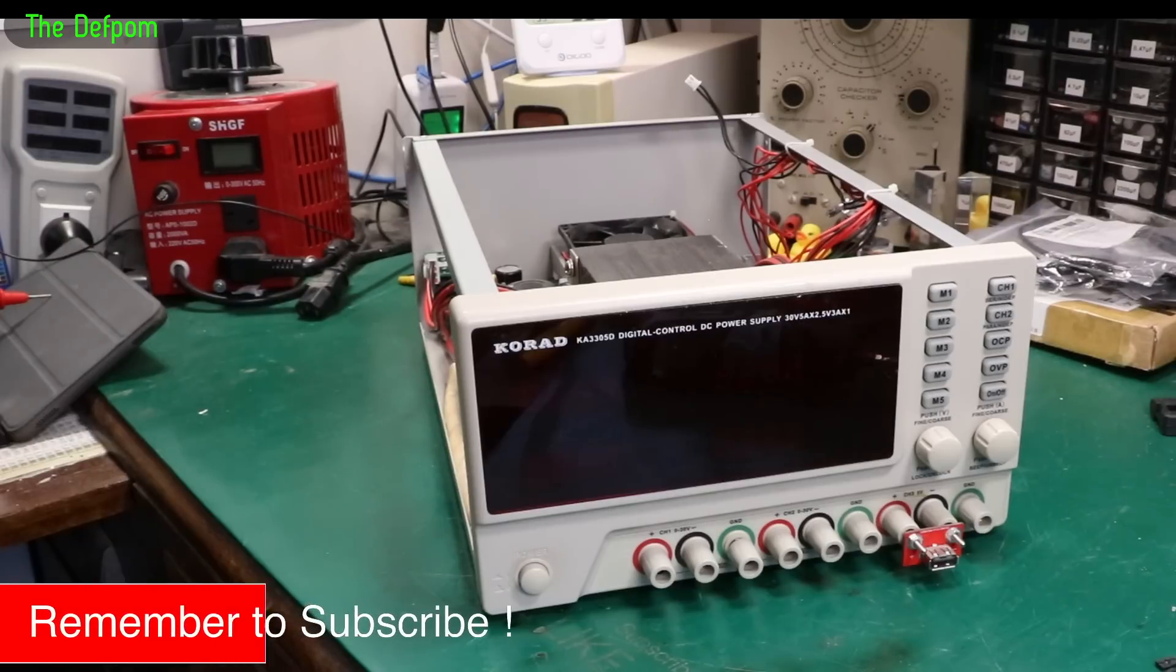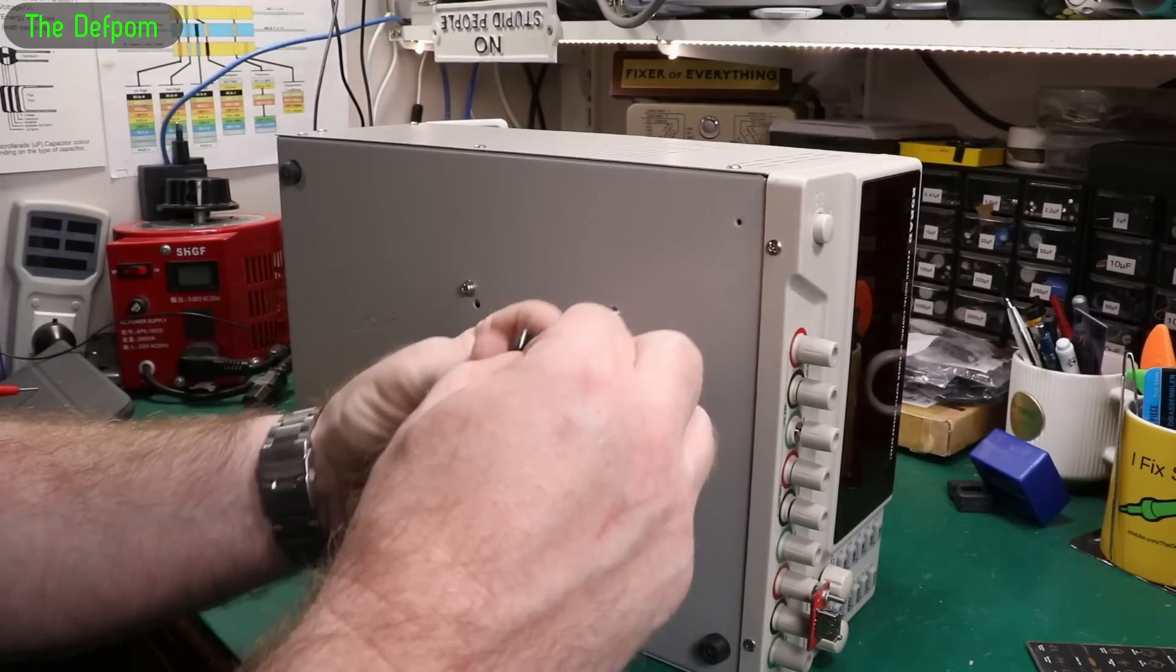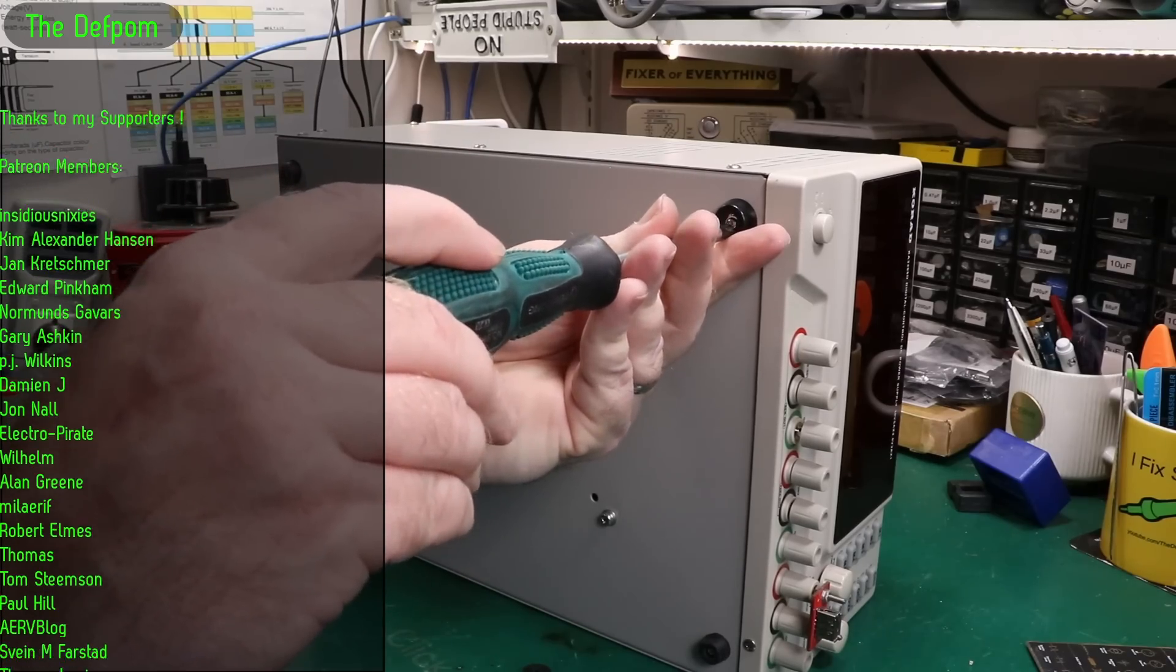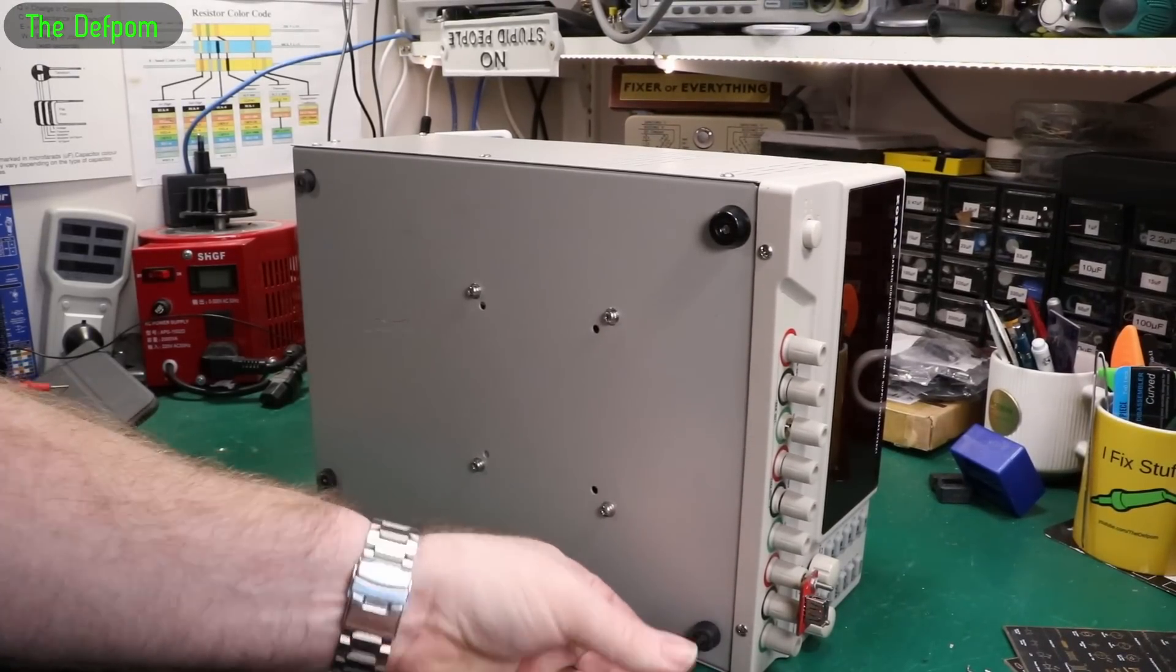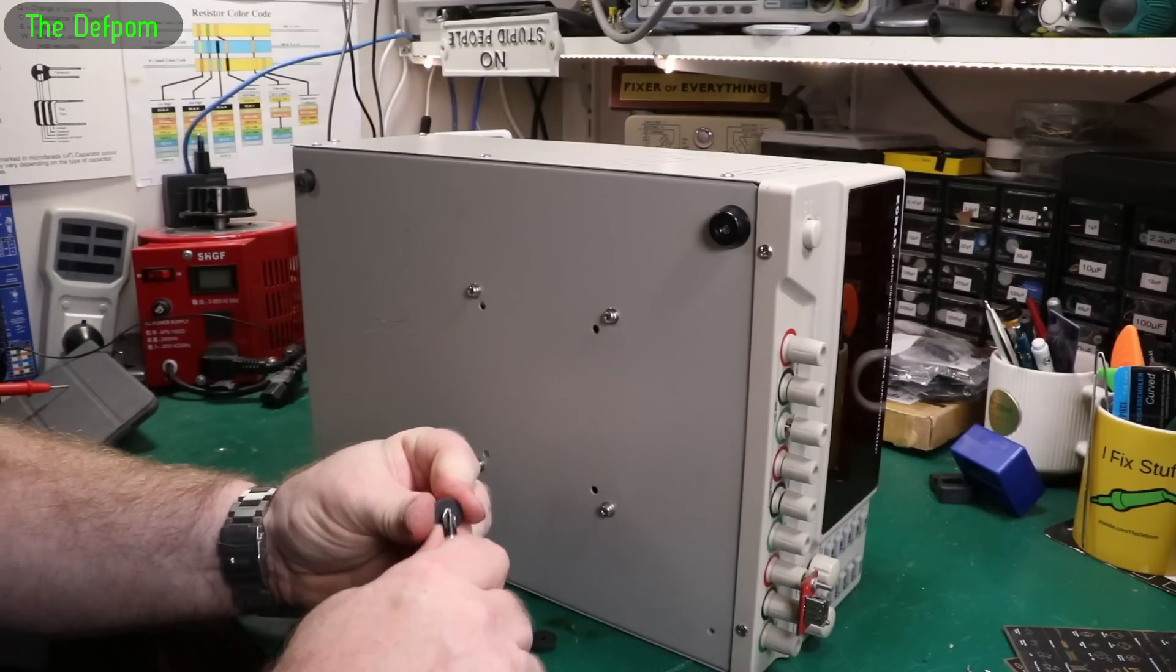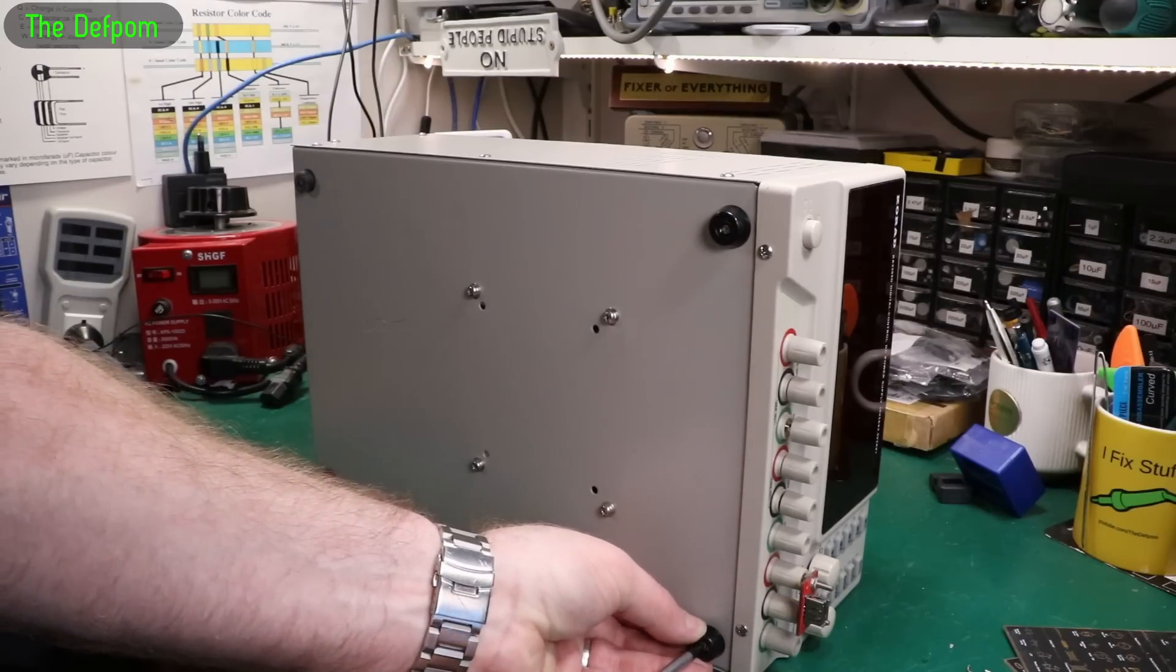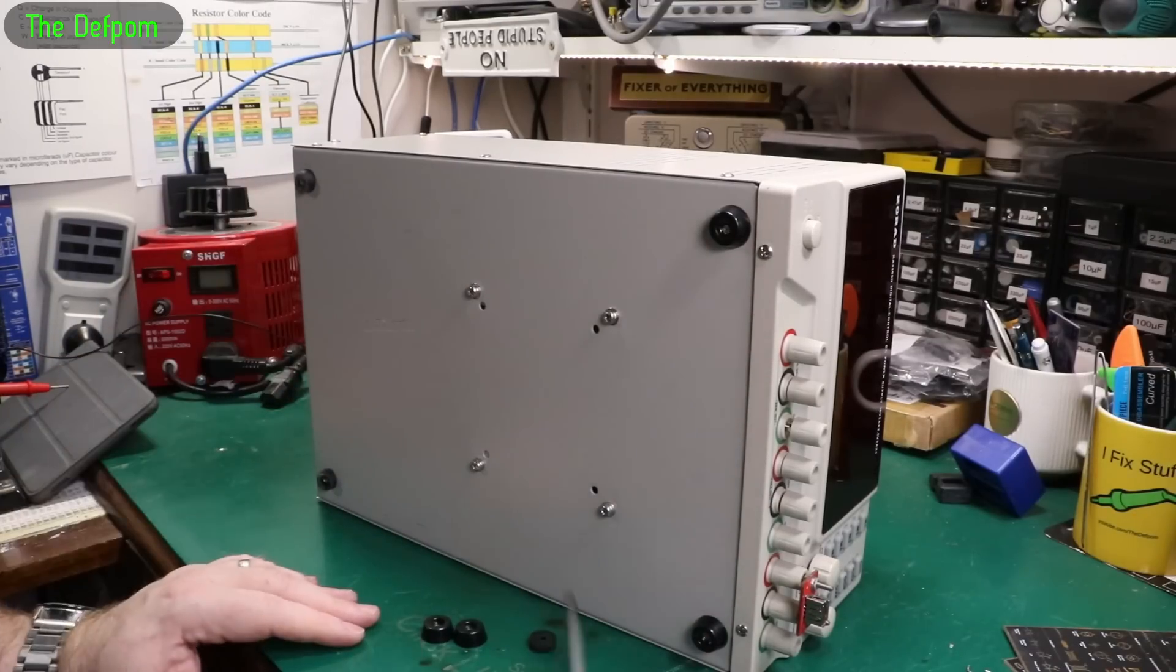Like I said, I've got a new power supply coming soon. Well, the next thing I need to do is replace these feet. I've just taken off the one which is torn. I actually do have brand new feet here. I've got a stock of them for things I need to fix. Hopefully these will go on nicely. Screw goes in. I'll do that to all these feet. This is why I keep these sorts of things in stock. Things which might come in handy. And this is exactly why I do that. Because if I didn't have these on hand right now, I'd have to order these from somewhere and then wait for them to turn up for weeks. Whereas right now, it's all just done. That's two feet done. I'll do the other ones and I'll put it back.